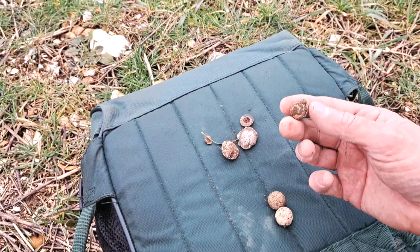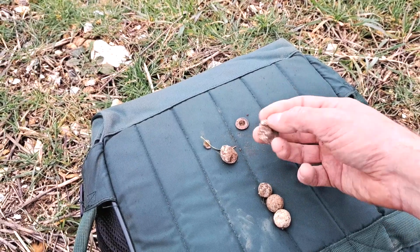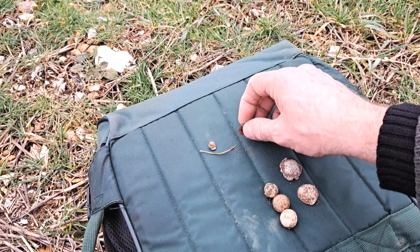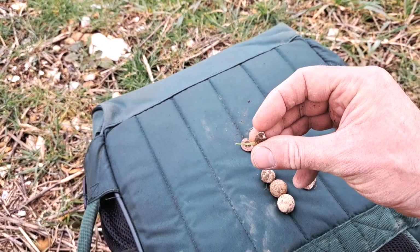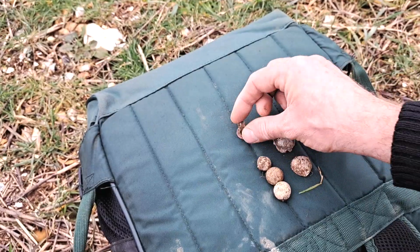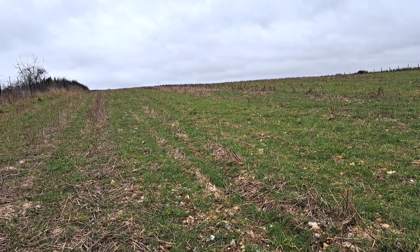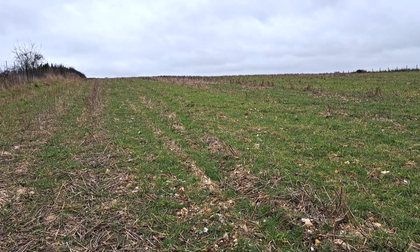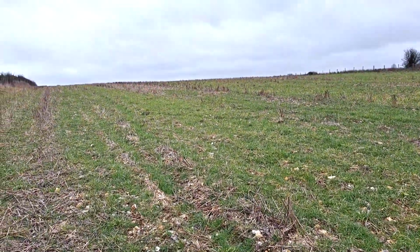Musket ball day today, isn't it? So a couple of musket balls. Apparently these are ones that have been splatted, and then a button, and I'm not quite sure what that is. Probably nothing. So no coins yet. Apparently just up the top there a gold stater was found, so I'm going to keep going. It's 1 now, so the day has absolutely flown by. Gonna have a banana and then keep going.